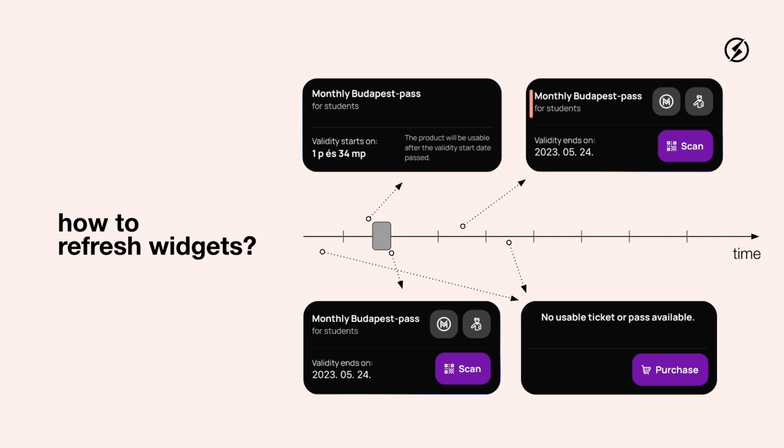So when my product will be usable, it's indicated by this purple scan button. And this is the state I want to achieve 2 minutes in the future. And you see a gray area here, which is fairly accurate coloring, because in terms of Apple's API, it's a gray area when this refresh happens.